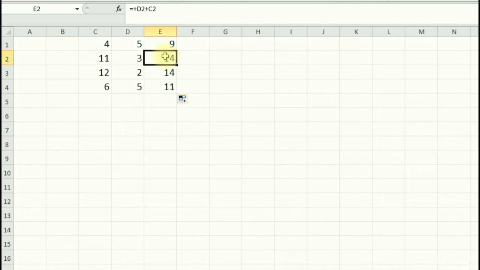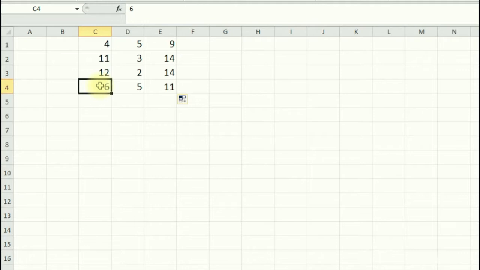We want a relative reference in here because as you copy it down, it's going to be relative to the cell that it's in and change the reference. So that's perfect. That explains what a relative reference is. It's one that'll change as you change its location if you copy it to another part of the worksheet.